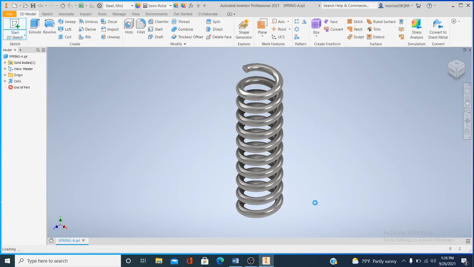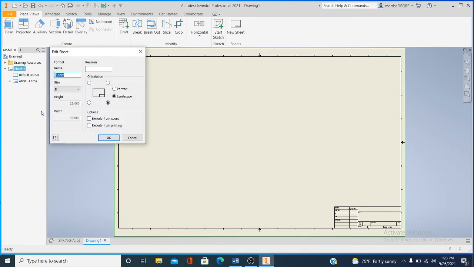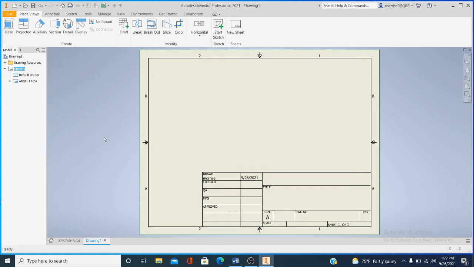Now, after you select create, I don't want to use this size drawing. So come over here on the browser, do a right click where it says sheet 1 and edit the sheet. Now landscape is fine for what we're going to do today, but we want a size A sheet of paper, select OK. All right, so there we go.